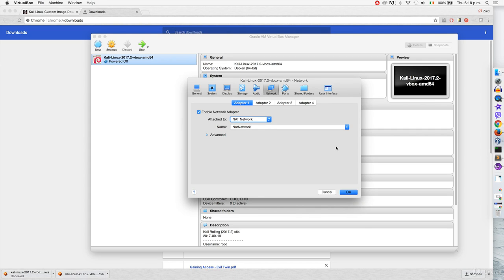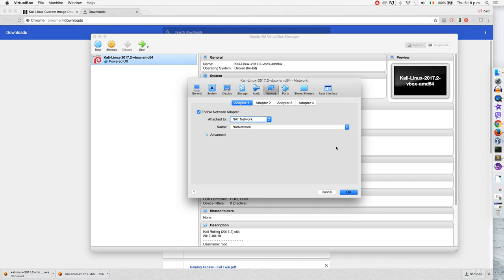This is very handy because my virtual machines will be able to communicate with each other. We can use one of them to hack into the other. We can use it to test network attacks and much more. So it'll first allow my virtual machines to have internet connection. It'll also allow them to communicate with each other. And it'll do all of this through a virtual network.